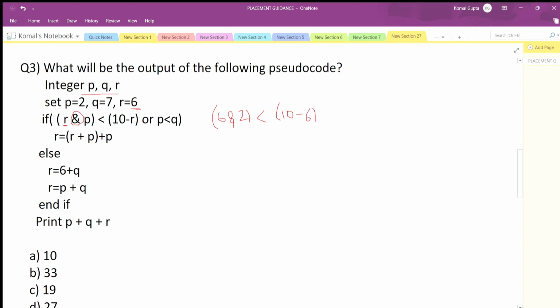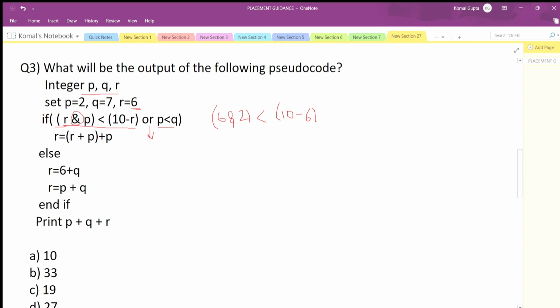First take the part before or, because if a condition is true, so we don't check the second condition in the case of or. If here it is and, then we need to check the second condition. But if it is or, then if the first condition is true in the case of or, then we will only check the first condition. We will not go to the second condition. So this is the first trick you should remember. If it is or and if it is true in the first condition only, no need to check the second condition.